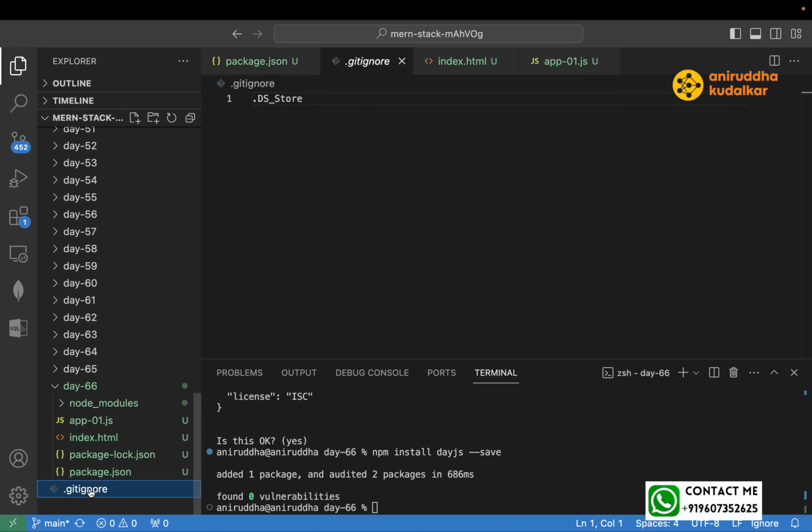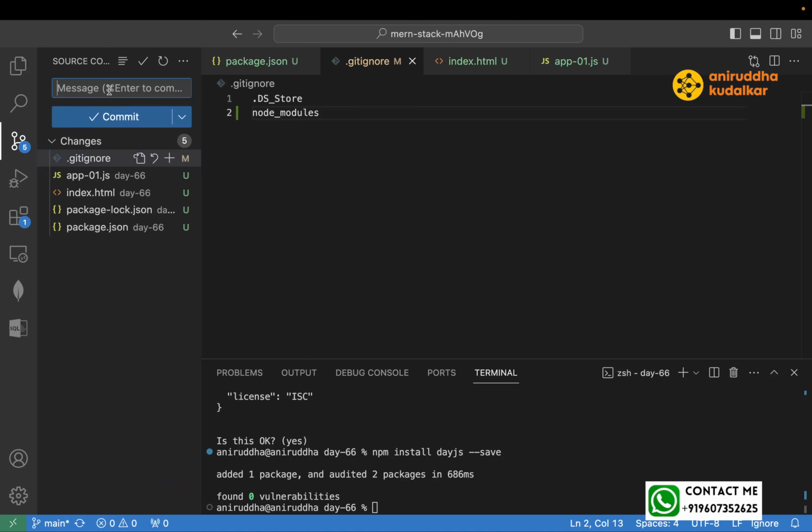Now here, the node_modules folder you will never upload on the server.